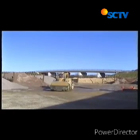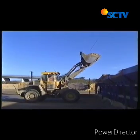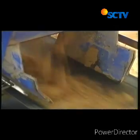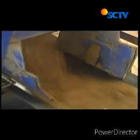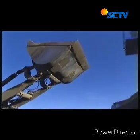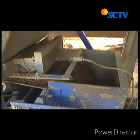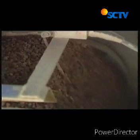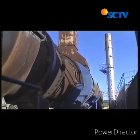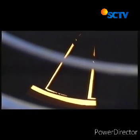On a massive job like this, the asphalt plant to make the black top is actually built on site. Ingredients from gravel pits and quarries go into the mix to achieve the perfect recipe. It's all heated in a giant tumbler to 180 degrees Celsius before the black oil-based bitumen is added. The whole process takes just 3 minutes.